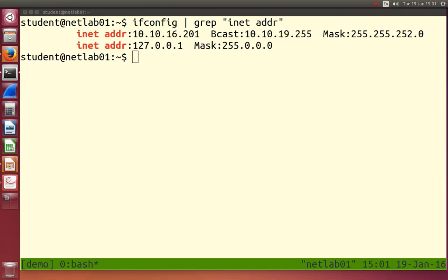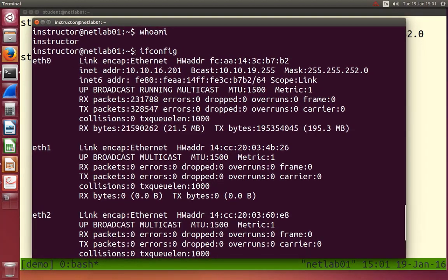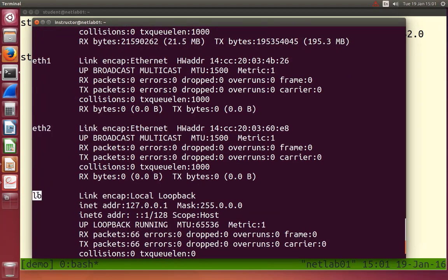Can we improve upon that? What if I just want the IP address? Now let's run ifconfig again. But we can run ifconfig with a sub option with the specific interface I want. This is a little bit outside of the scope today, we'll cover it later, but ifconfig shows I have eth0, 1, 2 and lo.